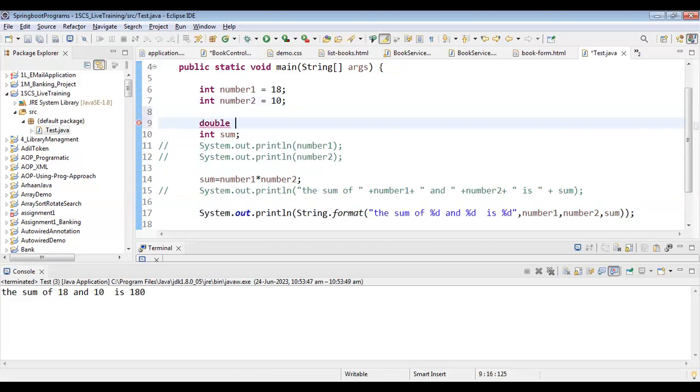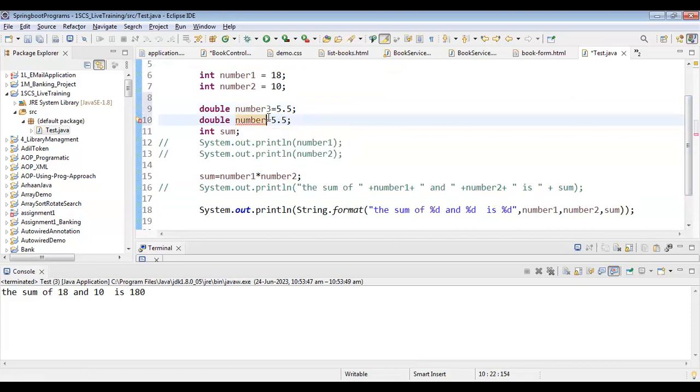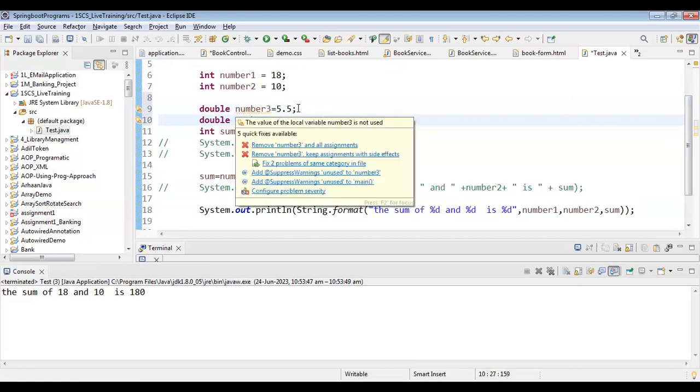Now if I have a double, and if I say double number 3 equals 5.5, and let's take double number 4 is 5.0, and I want the multiplication of 3 and 4.